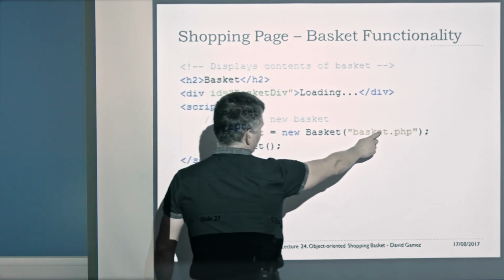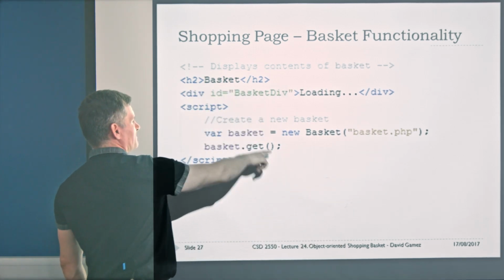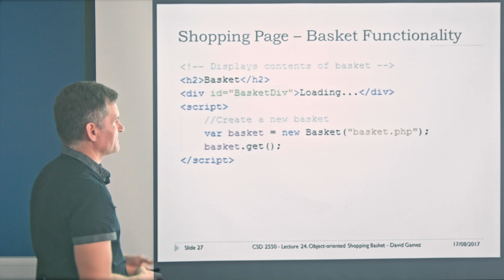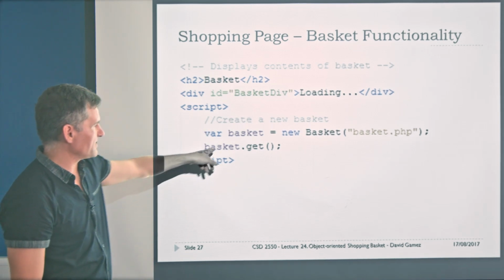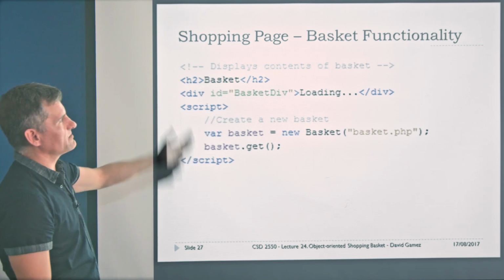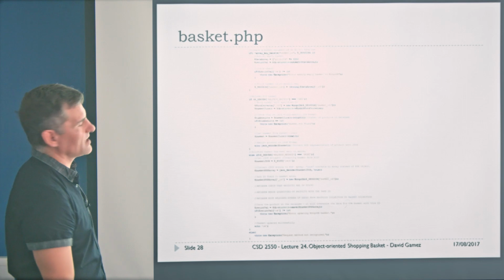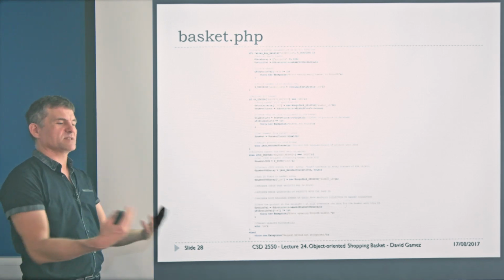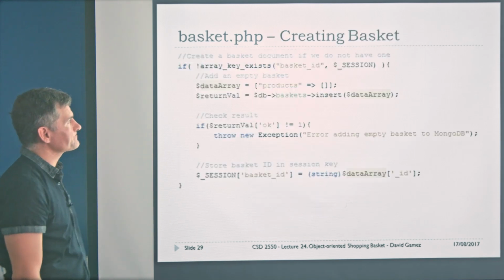And I'm passing the page that I want to handle the basket server side here. And then I'm doing basket get, which means I'm pulling the basket from the server. Basket get will pull it from the server, and then it will load it into the page. Now we've got the PHP. So this is the script that's used server-side that communicates with the basket on the client.